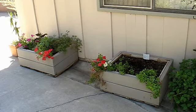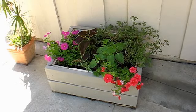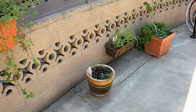And if we look at the two 20-gallon planters, those are looking healthy. The one on the right's not got as much vegetation in it, but it's actually looking okay. The one on the left is going crazy, and the coleus in there is getting nice and big. And there's not a whole lot to do for deadheading on the petunias, so I think actually the neighbor that helped me with watering also did a little bit of deadheading for me. Thank you.